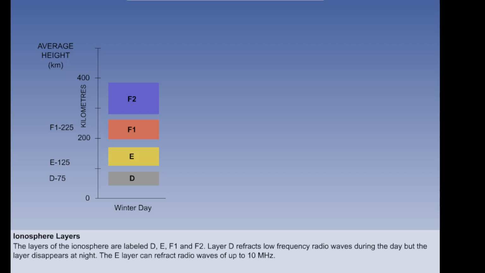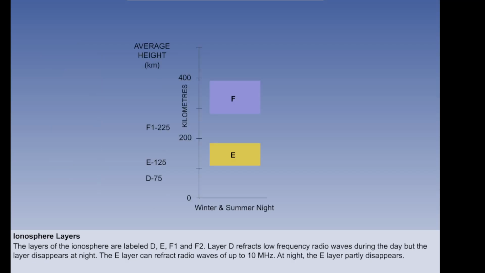Normally, the layer can only reflect waves having a frequency lower than about 10 MHz, and it has a negative effect on wavelengths above 10 MHz due to its partial absorption of these waves. At night, the electrons and ions begin to recombine, doing so more quickly at lower levels where the sun's radiation is lost first. Consequently, the E layer is effective at a greater height for a while at night, and is able to refract waves further than during the day.